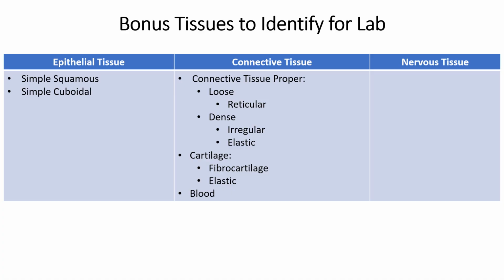If you would like to earn some bonus points on Practical 1, the tissue types that you see listed on this slide will be bonus questions. So if you can not only identify all the tissues on the previous slide, but if you can also identify the tissues that you see listed here, you can earn some bonus points.